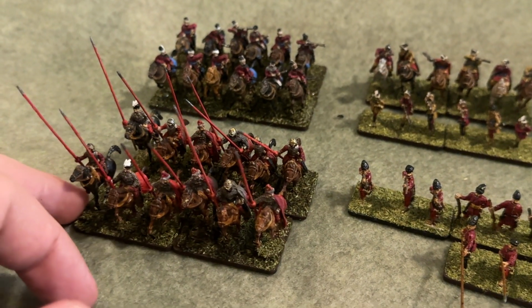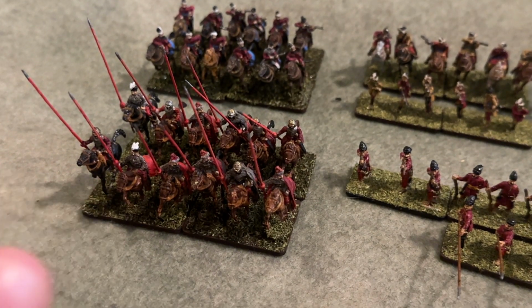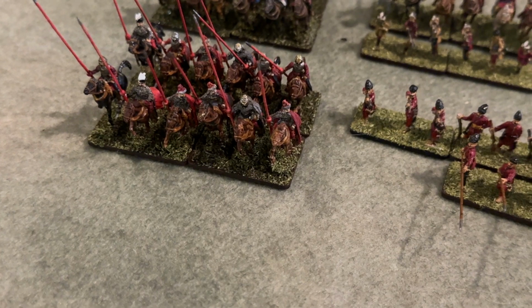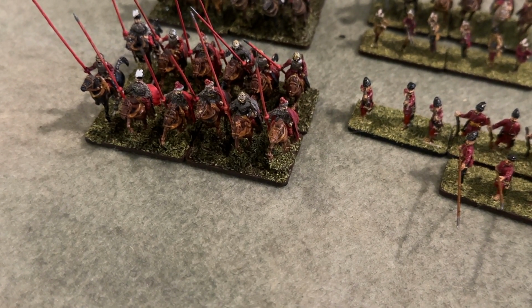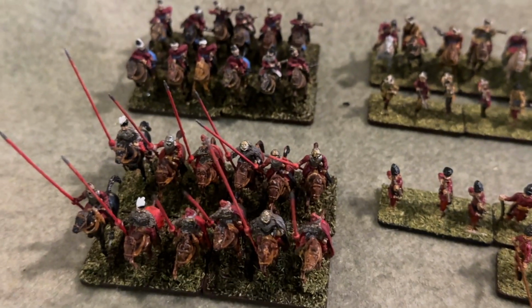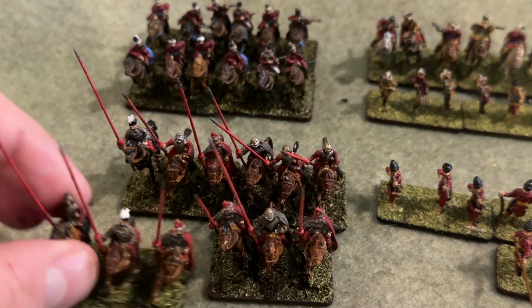And I should also say, for the historical bit, I don't know exactly what kind of Transylvanian troops were assembled at Cecora, so I'm going to have to look into that. But for now, this is just kind of a way to fill in that part of the battle until I can do more research. But got lancers here. These guys look pretty sharp.